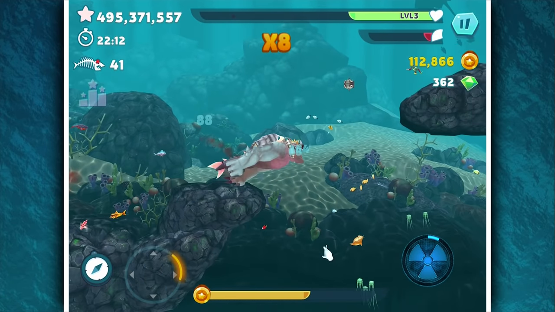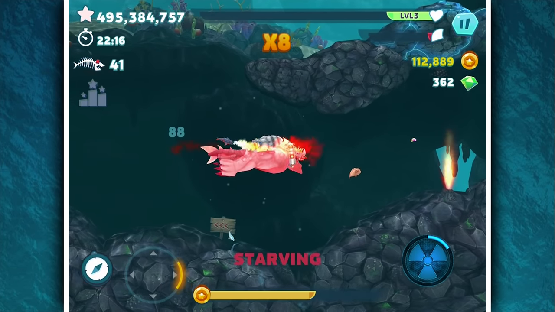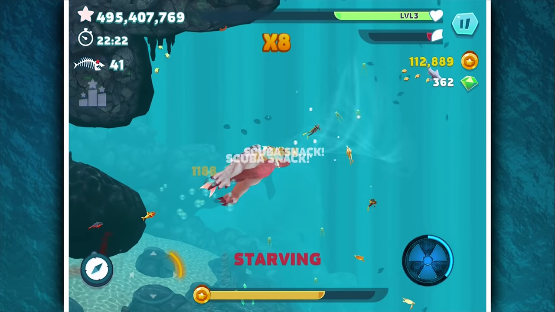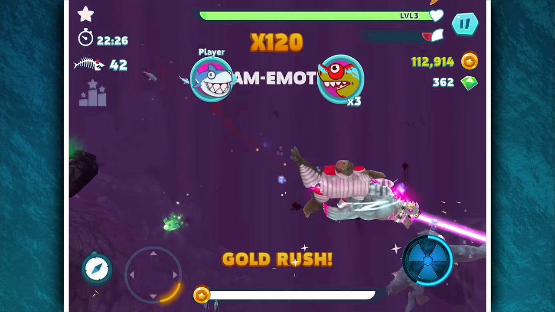I need food, though. That's what I need. Jellyfish don't give me food. Blobfish do. Blobfish give me a fair bit of food. Seals? Kind of? Yes? Things? Sharkies? Oh, you do? Yes!